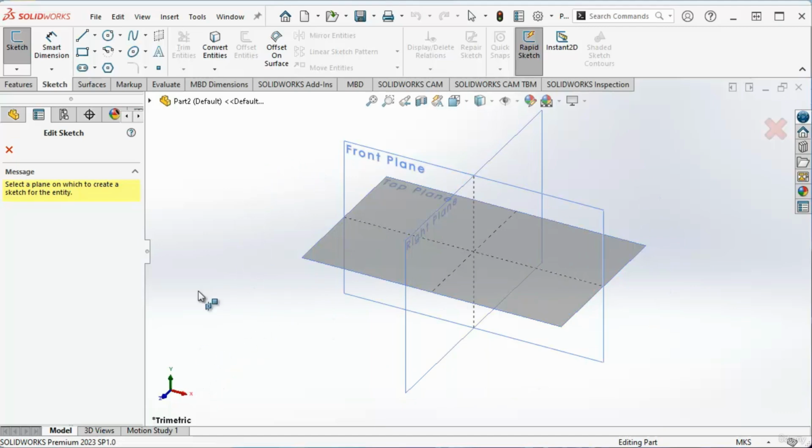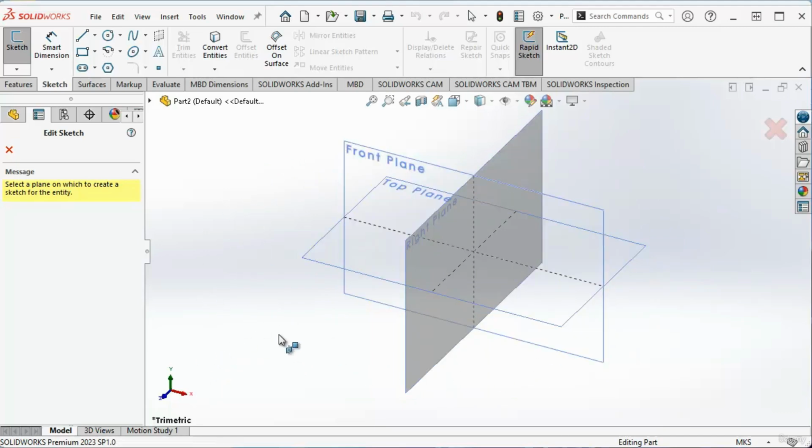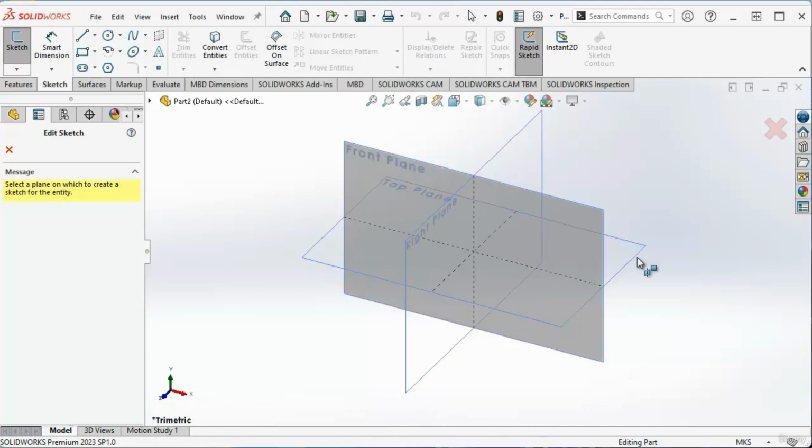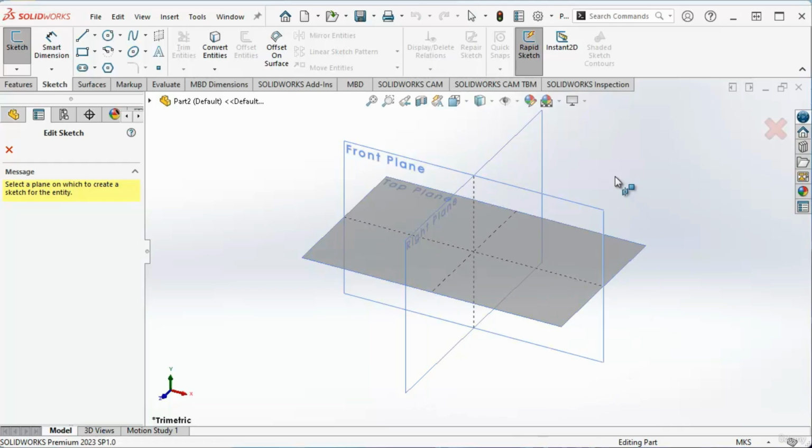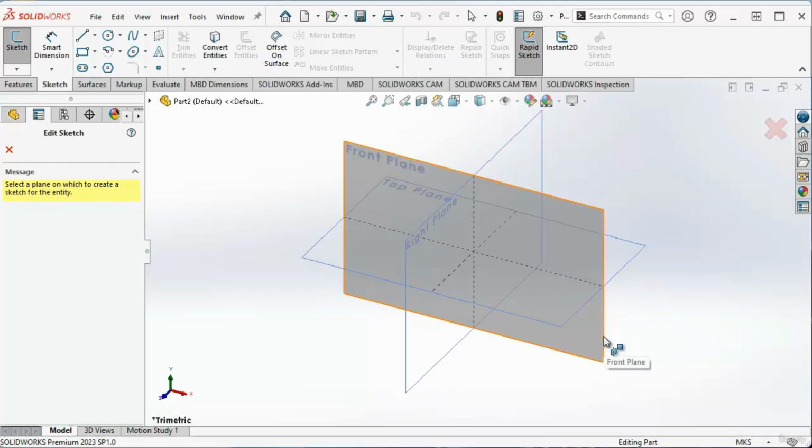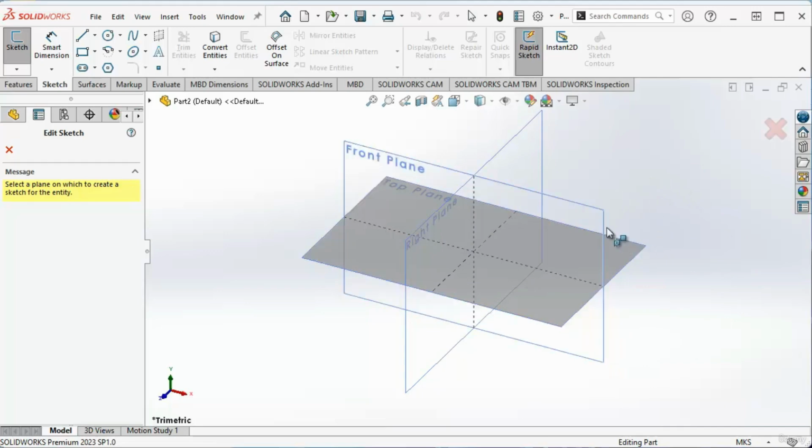Now, as this is a 3D interface, we have three planes: XY plane, YZ plane and ZX plane. And of course, it consists of three axes: X axis, Y axis and Z axis. Now, we can select any one plane because we'll talk about these planes in 3D later. In 2D, we just need a plane.